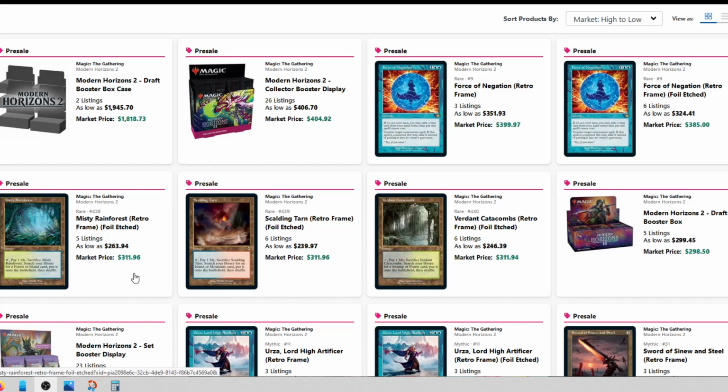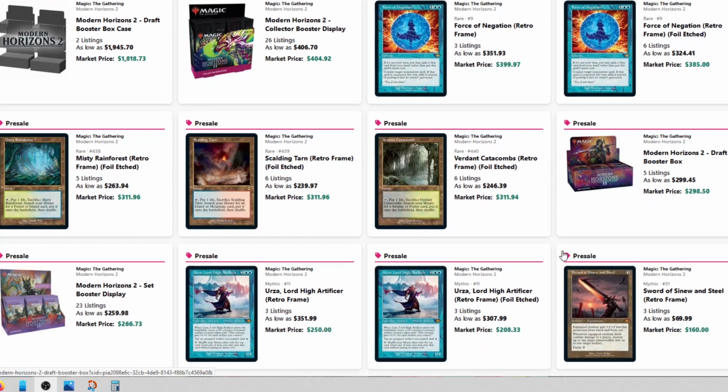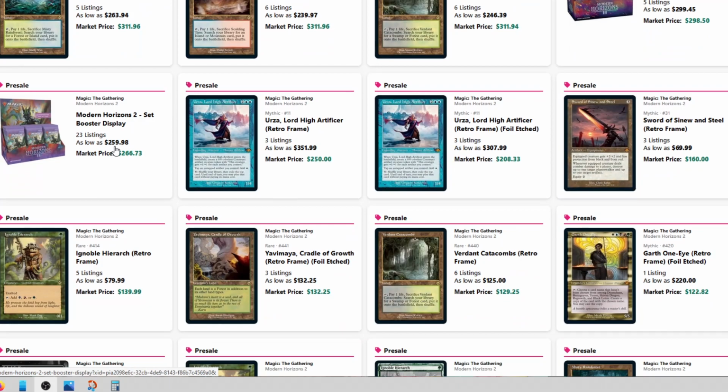And you get down here to your fetch lands, foil etched Misty 263, retro frame, foil etched Tarn is 239, Verdant's 246. Draft boxes again going for around 300 a piece. Set boxes are going for less, for whatever sense that makes. I don't understand that, but they're going as low as 259. I hate to say it's a good price, but it honestly is at this point.